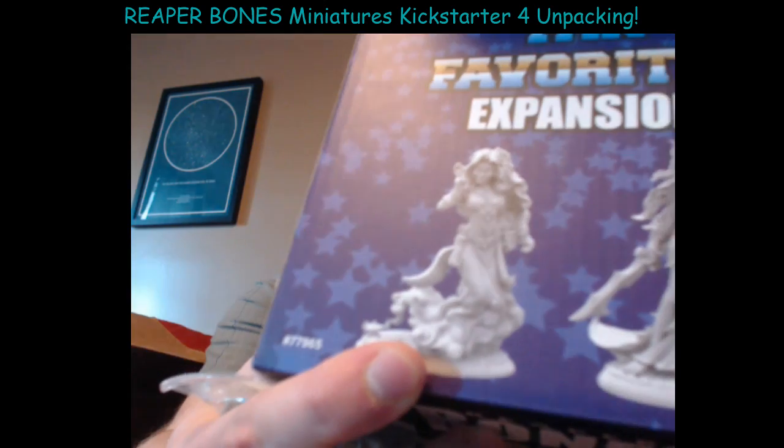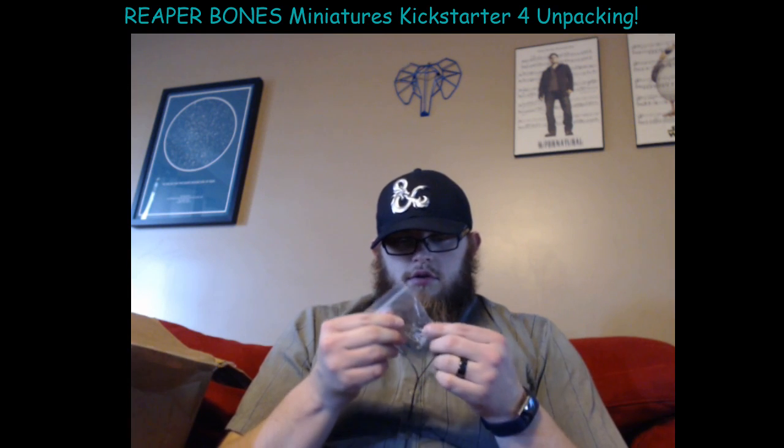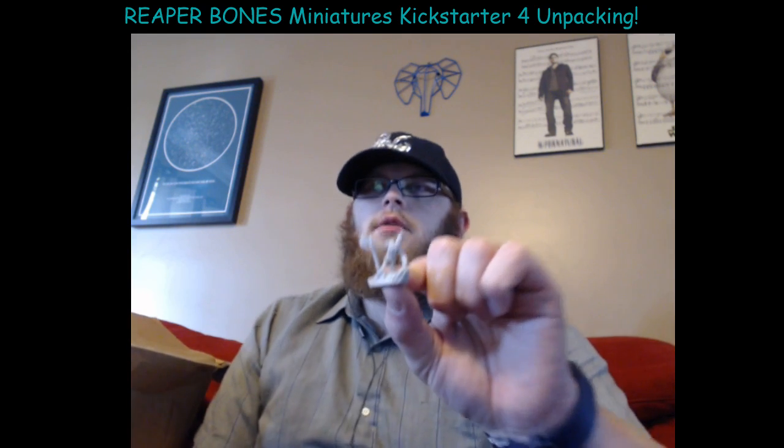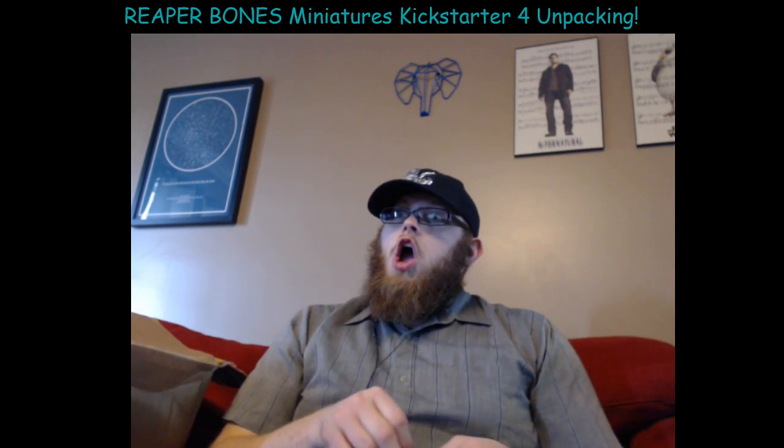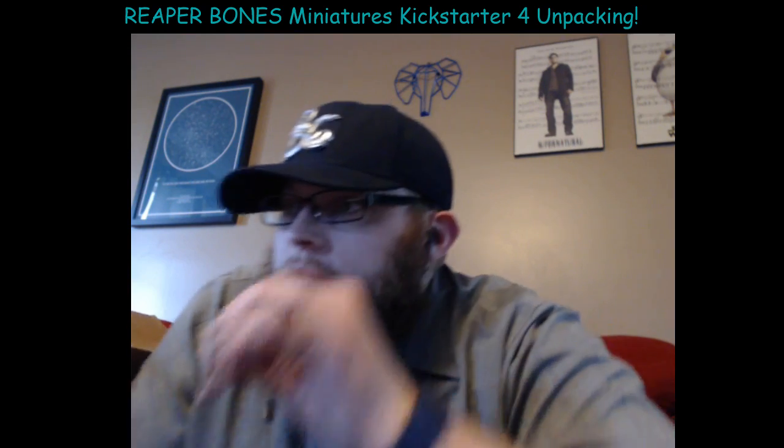Here is the other one on the front, the sort of genie lady. Again, in a couple pieces, I'll put that together as we go along. Something to work on for the next couple of days. Here is another skelly man with a big axe, hanging on to what looks like the prow of a busted up ship. This is cool. I like this one a lot. I'm super pumped for this one.